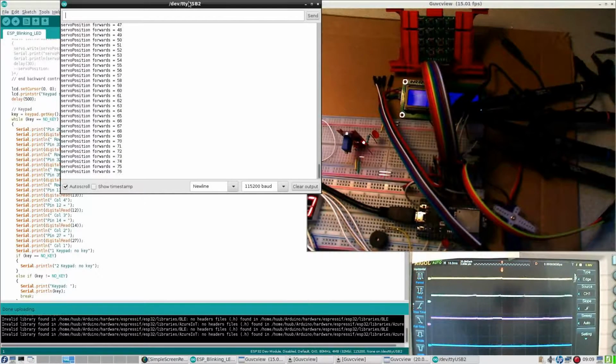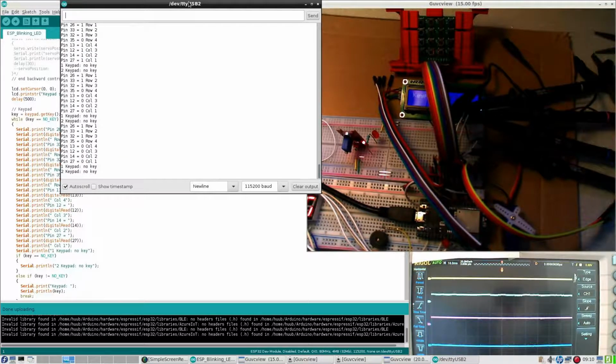Nothing on, there goes the motor. Very nice to see that. And now we are in the keypad routine, which is very nice.